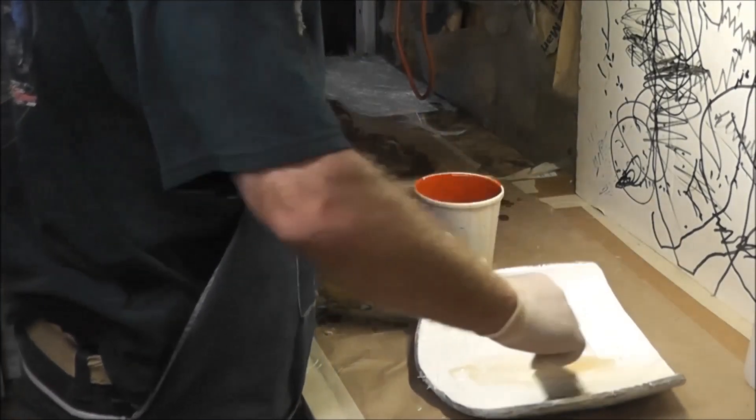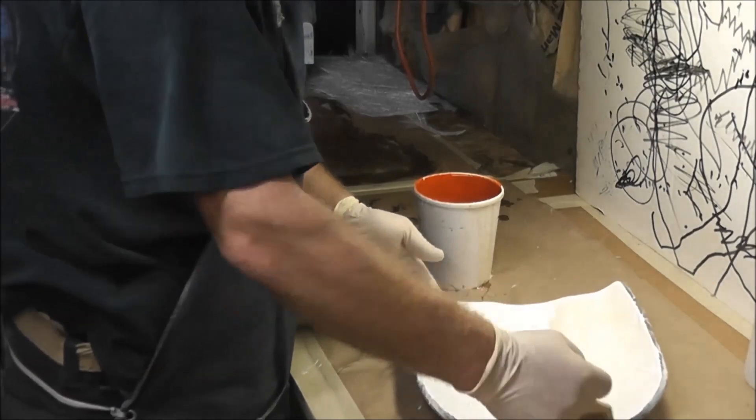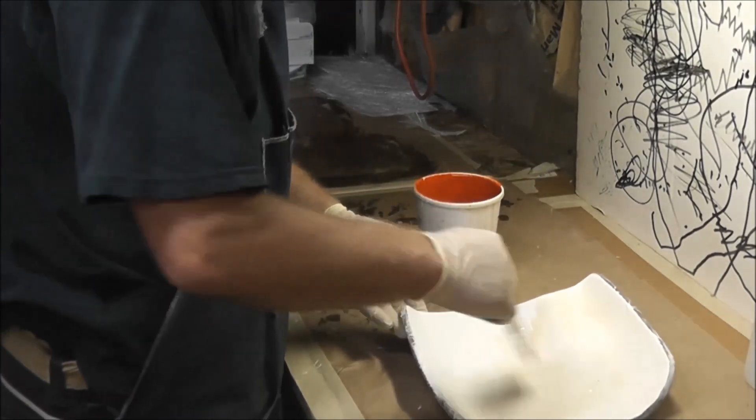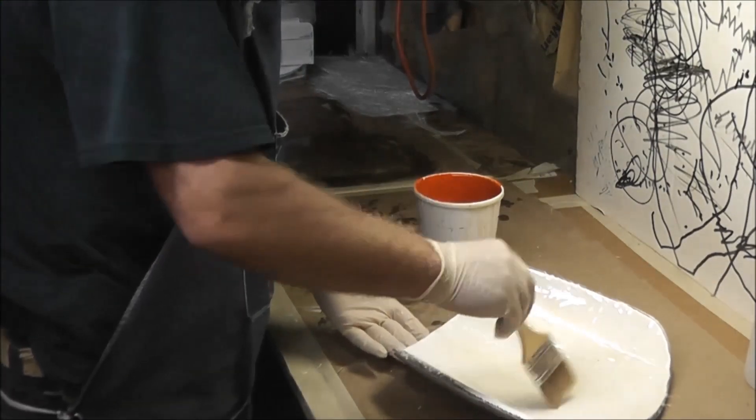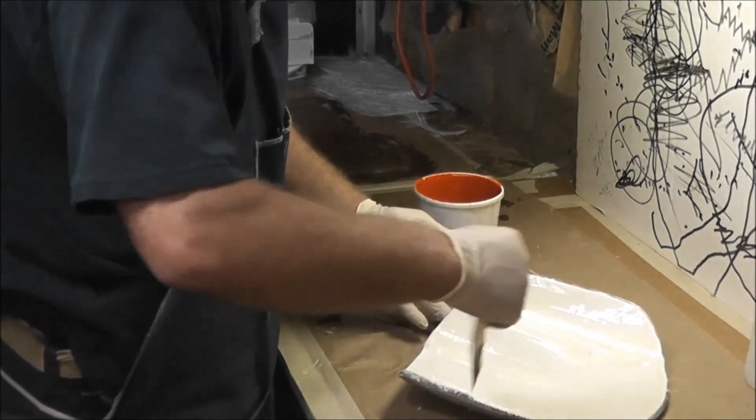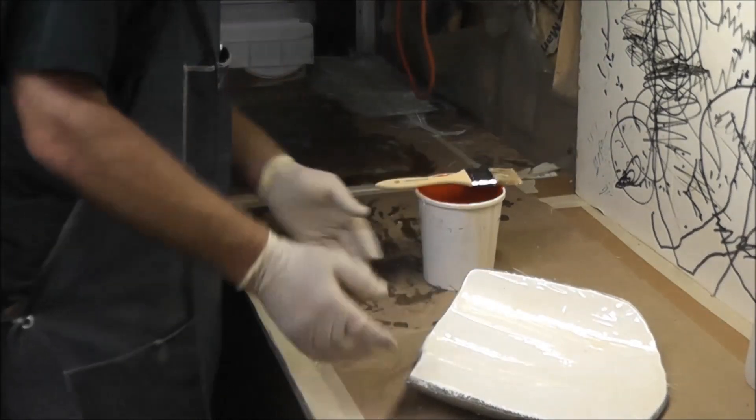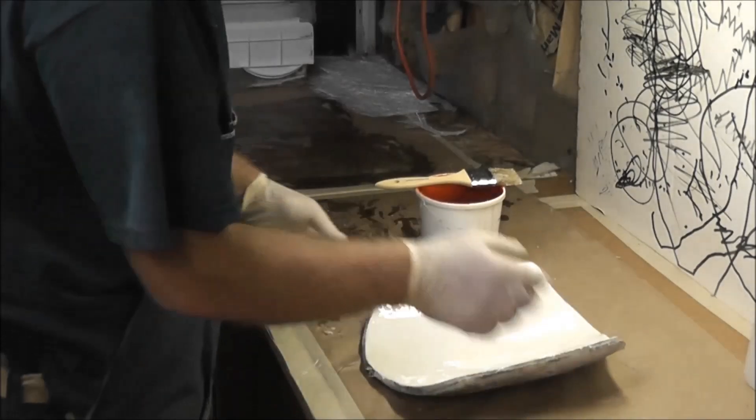And another thing you want to do, that's just a two inch brush from Harbor Freight. You want to wet out your mold surface, the gel coat. You want to get resin on every bit of it. That just helps prevent transferring air, and you do want resin touching all of the back of the gel coat anyway.